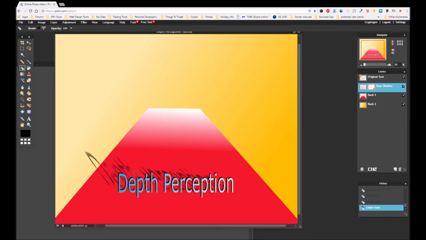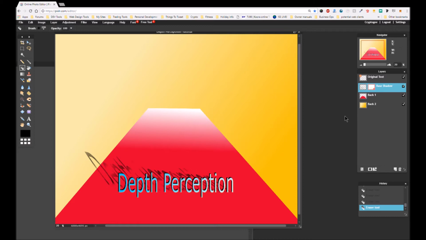So now we're going to basically add in our second shadow layer. We should have actually duplicated the letters when we first made it, but it doesn't actually matter. You'll see why now.